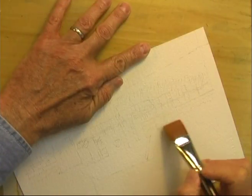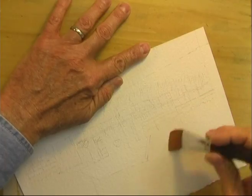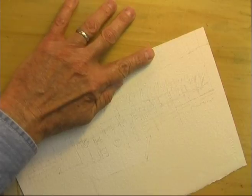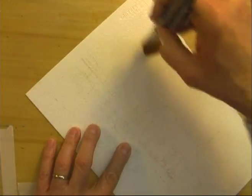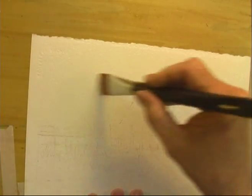There are times when we can get away with painting the entire paper with water, because what we will paint later will be so much darker it will just cover everything up. But in this particular instance, I'm going to want to paint down there in just a few minutes, and there's no need to get that wet.